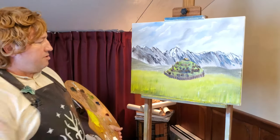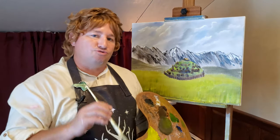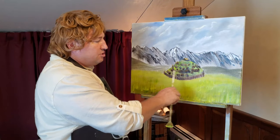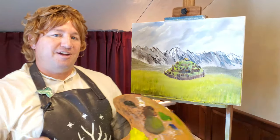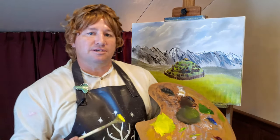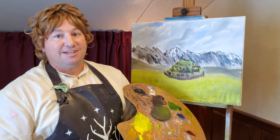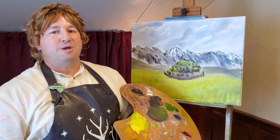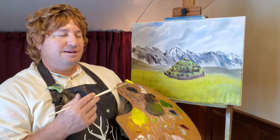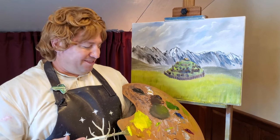All right. Now you can go back in and you can give this all kinds of detail, and you can even let it dry a bit if you want. Sometimes it's easier to come back in and give some details when that all gets dry and you're not fighting against the painting you put on. Now, when it comes to clouds and trees and other things, doing the wet on wet technique can be very fun, very effective, and very fast, so you can get through a painting very quickly. But in a case like this, you may want to come back in and fix up those details and give that village some life. That's right.